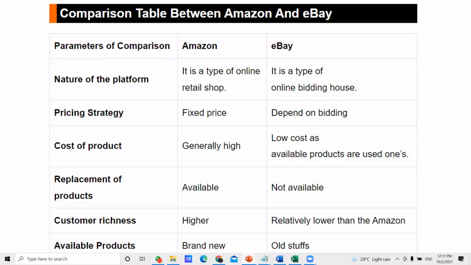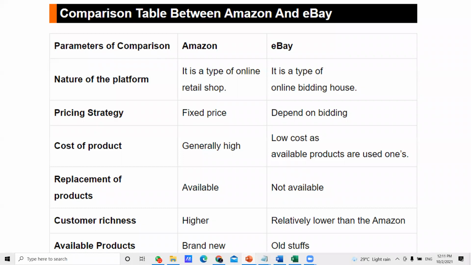The leftmost column gives the parameters, the second column is for Amazon, and the third one is for eBay. If you consider the nature of the platform, Amazon is a type of online retail shop. eBay is a type of online bidding house, that means auctions.